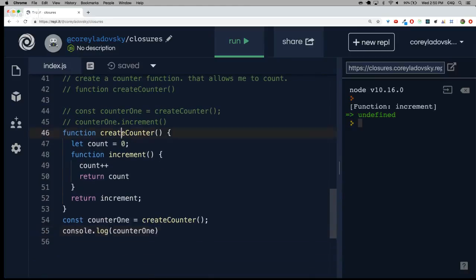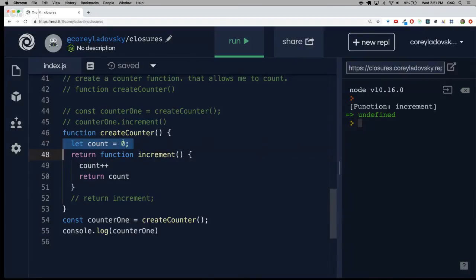Okay. So Janelle, let's look at this. So we say, all right, create counter is this function, and this function is going to return this function, right? Another way that I could write this, and maybe it would be a little bit more clear, is I could comment this out. Instead, I can write a return here, right? Create counter, when invoked, returns this uninvoked function. Does that make sense? Okay.